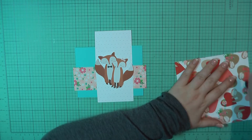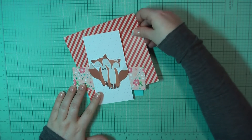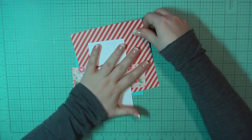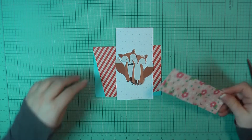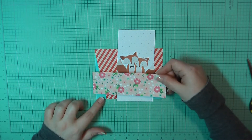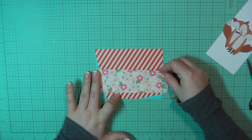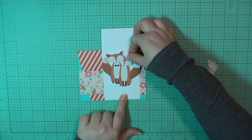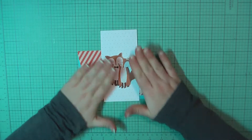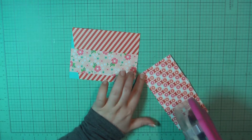For card number nine, I'm going to again work with a bunch of the pattern paper. As I mentioned in the previous video, I loved this paper — it's so pretty with the mix of pinks and reds. I've laid this out on top of a card base, angling the striped paper and leaving a little bit of that blue peeking out along the edges, then trimming off the excess. I've got about a two-inch strip of this floral and I'm placing that down, going across about a half inch up from the bottom edge of the card. Then I'll trim off that excess. I've taken these little fox ephemera and pieced them together so they're snuggling instead of separate, and I've added a bunch of foam dots along the back. I'm placing that down on top of the pink and white polka dot pattern paper, then adding ATG to the back and placing that on the front of the card base.